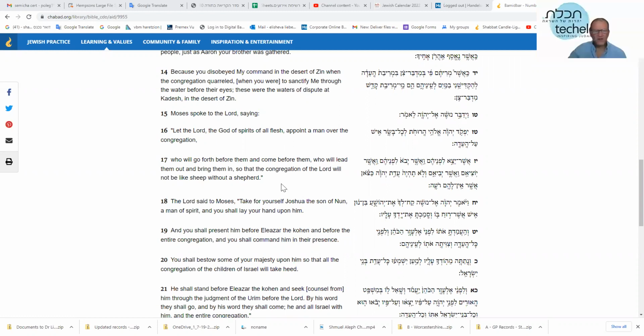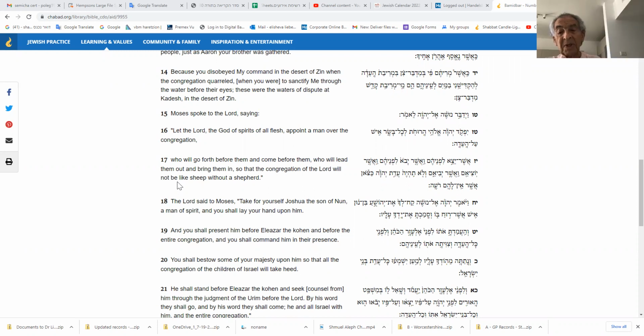Okay, stop there a sec. So Moshe says, we need to have a leader. You've just told me I'm not going to be the leader that takes them in. Somebody's got to take over, says Moshe to God. Bit of a funny conversation, really. You would have expected God to know that on his own, really. But anyway, Moshe reminds him that he needs a leader. And so Hashem says, okay, you're right. Verse 18.